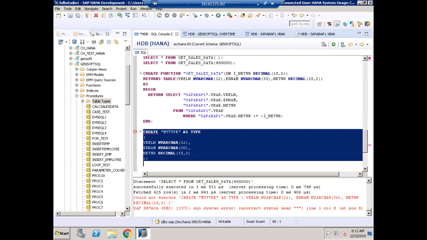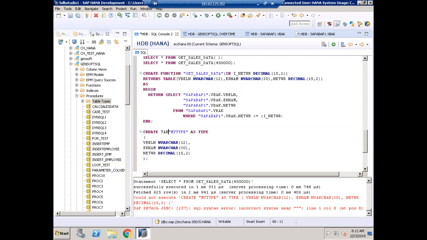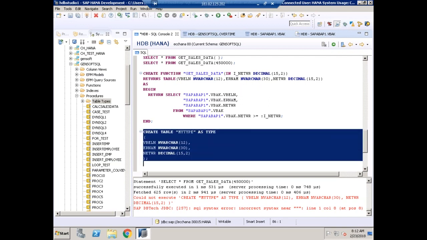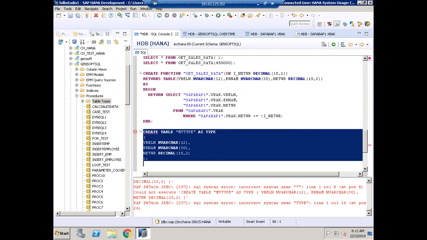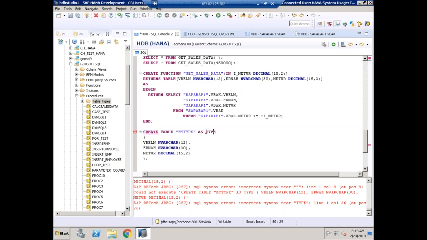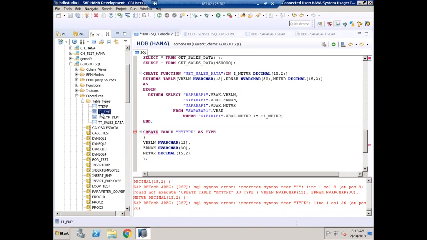Incorrect syntax near line 1 column 8. Could not execute create table my type as type. Why? Incorrect syntax near type. What is the syntax? One second. Let me just copy the syntax as it is.